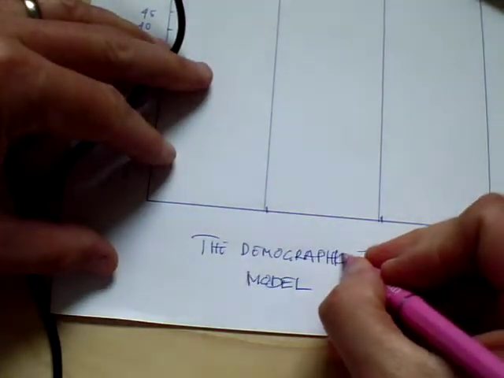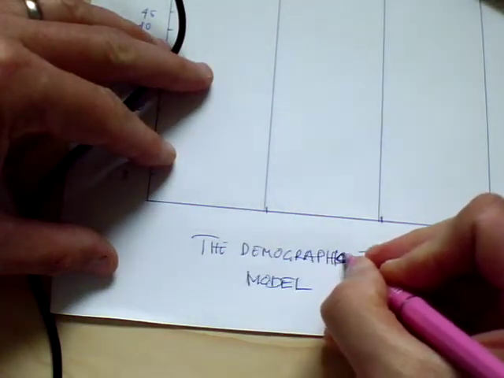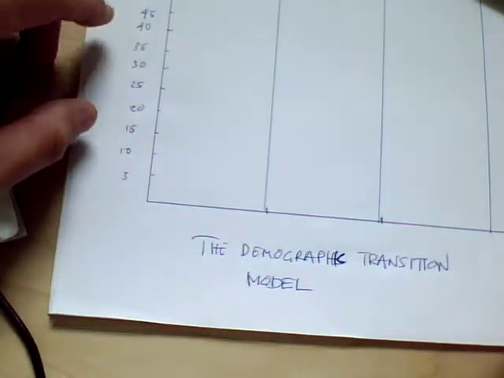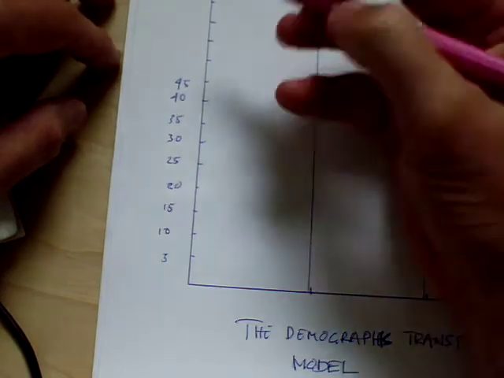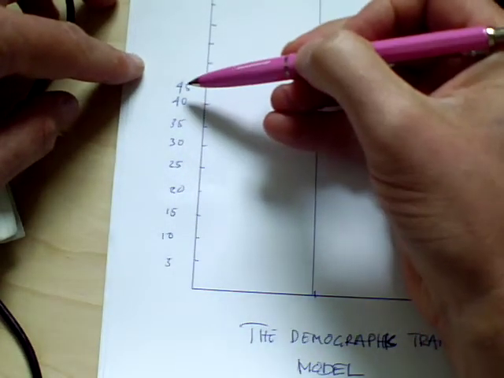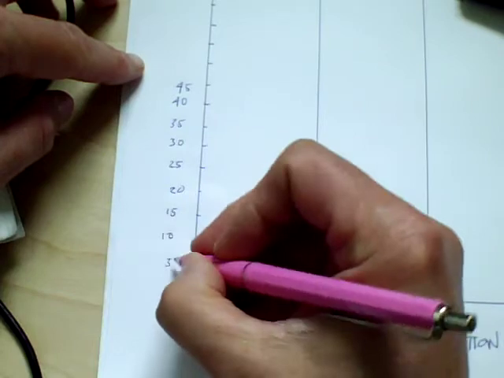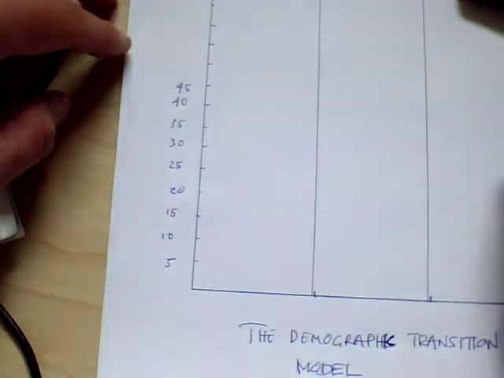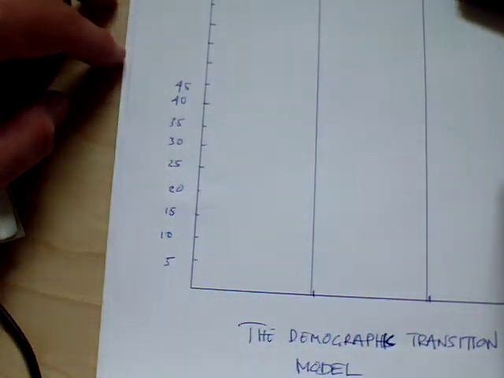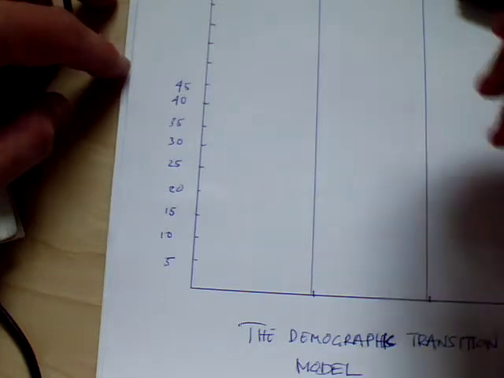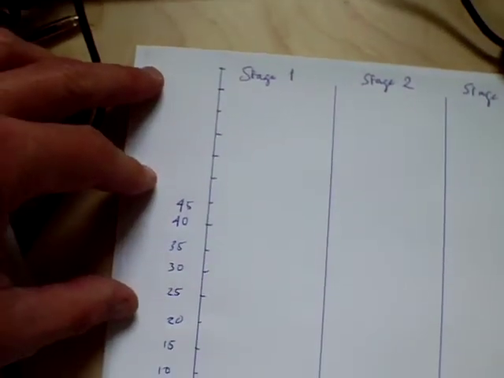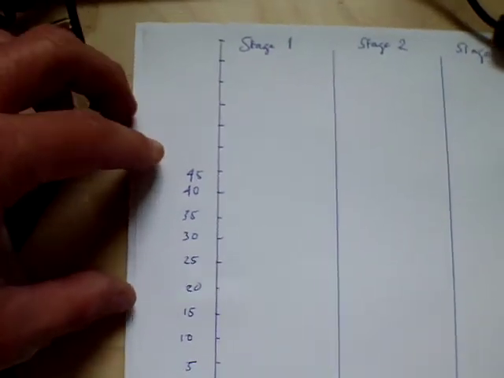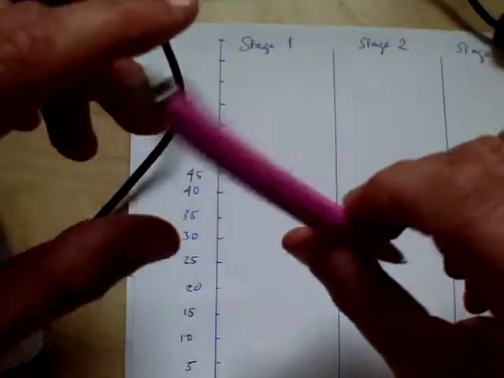The demographic transition model is something that all countries are passing through. It is looking at crude birth rates and crude death rates, and here are the numbers per 1,000 of the population: 5, 10, and so on, births per 1,000 of the population in a year. So it looks at different stages that any country passes through, and according to the model, there are 4 stages. We're going to look at the first stage.